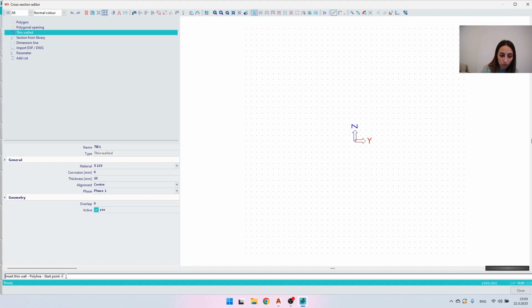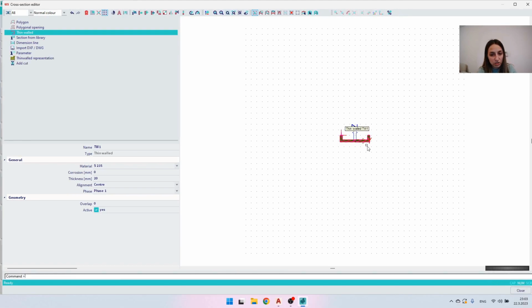Let's do something with coordinates, like an example, -125, 50, -125, 0, then 125, 0, 125, 50. Then I click escape, escape.